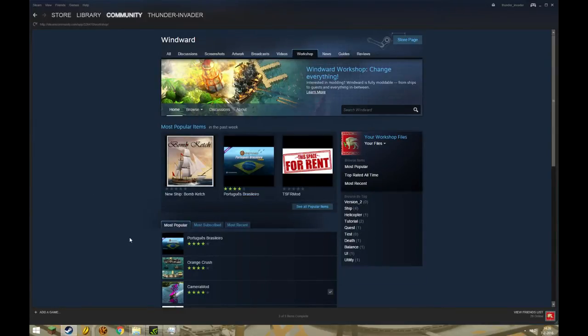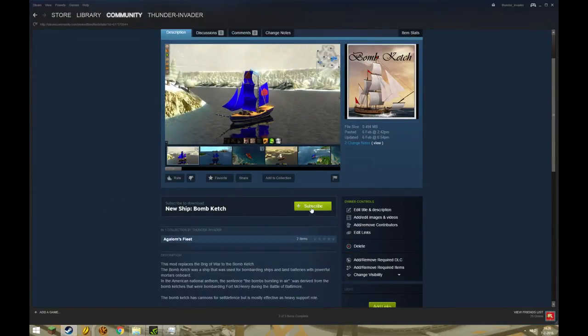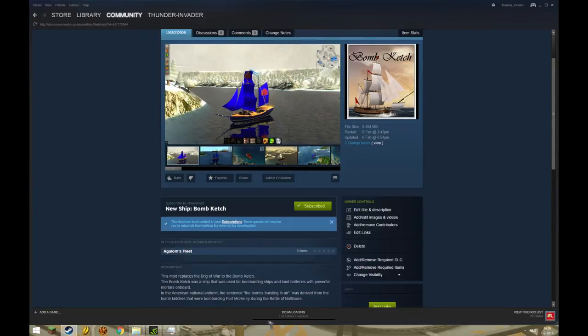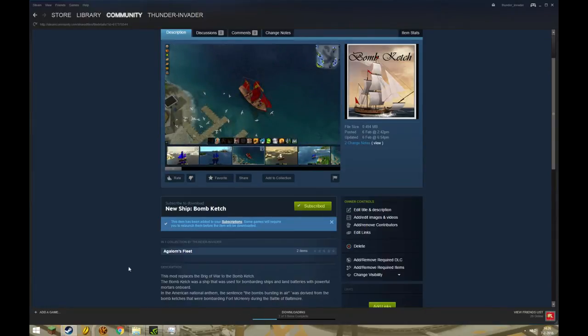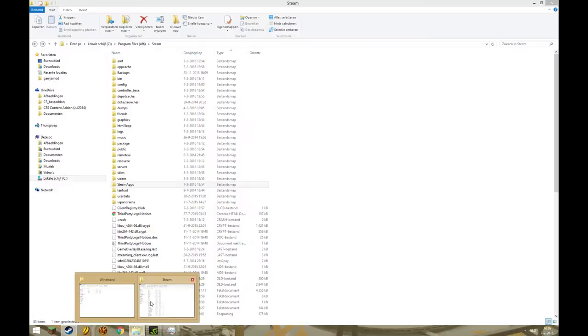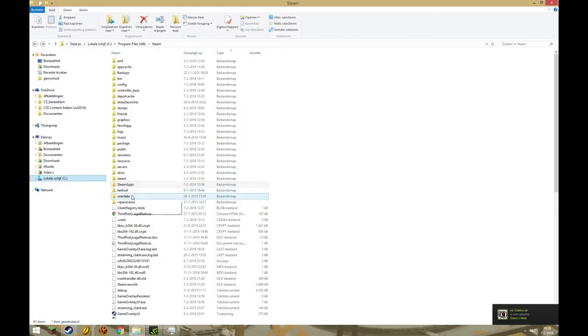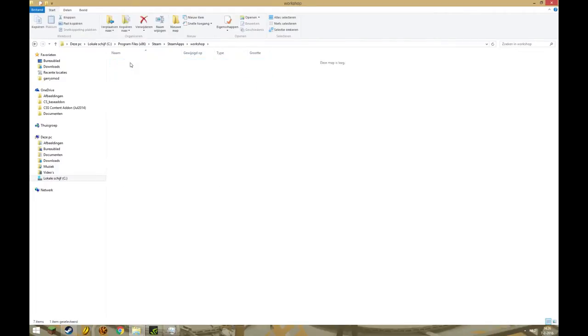So I click on it, then you have the mod, you just subscribe, then Steam starts downloading it. You wait a bit until it downloads. It's almost done right now. There we go. Then you go to your Steam files, Steam apps, and then you go to Workshop, to Content.